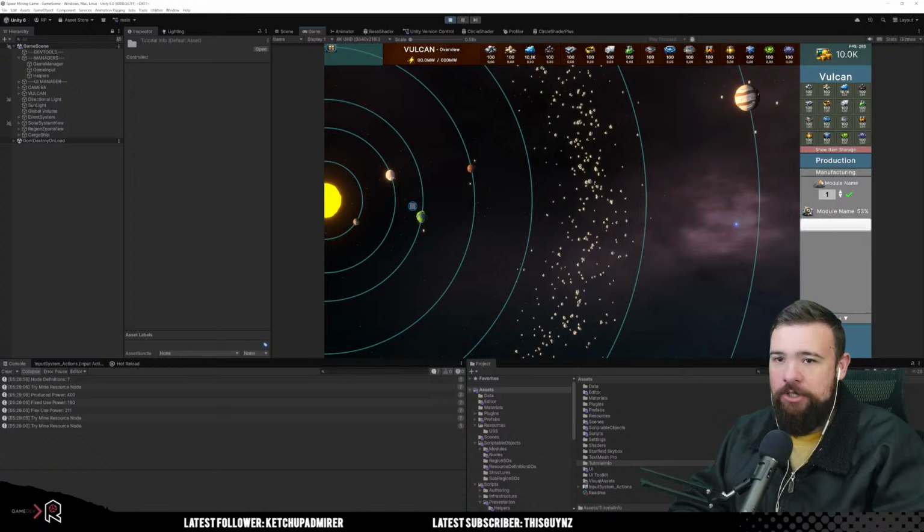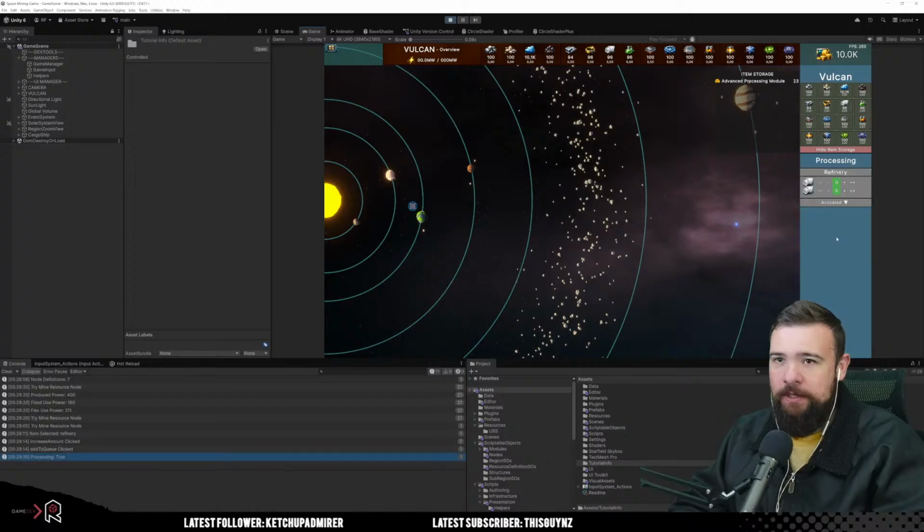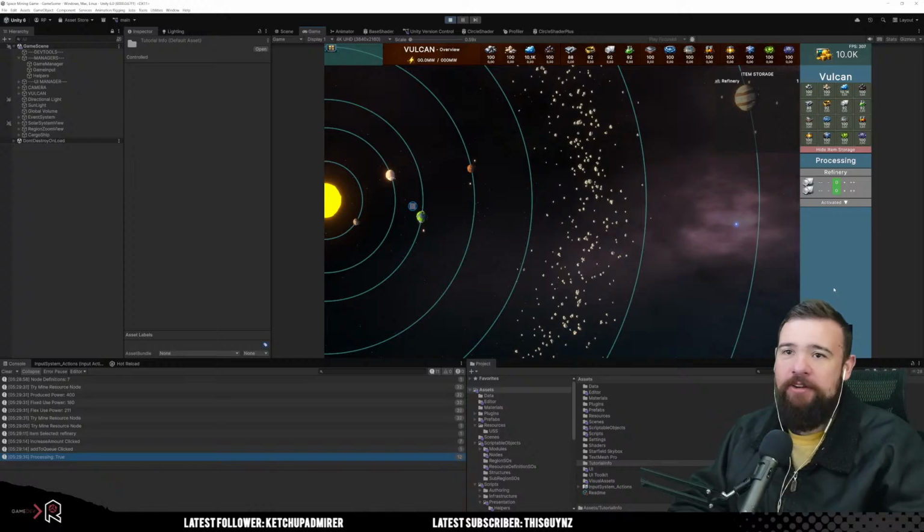Okay, so production, we need you to produce. Let's produce a few refineries, I guess. Boom, we can show the storage, bam, and then we can go to processing. Okay, so let's wait. When the first refinery appears, I should see my button. Hey, look at that, my button appeared. And now I can click on the button, I can see my refinery. And when it goes again, I should see a second refinery appear. Boom.